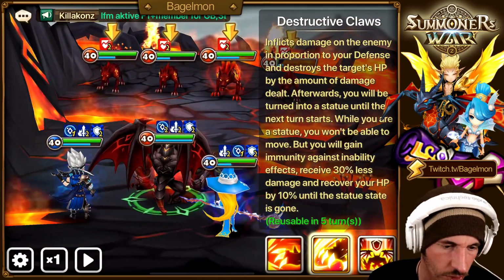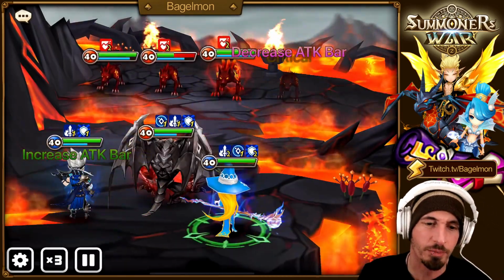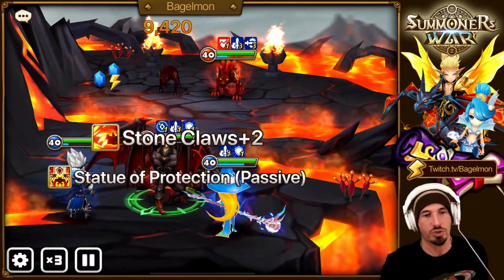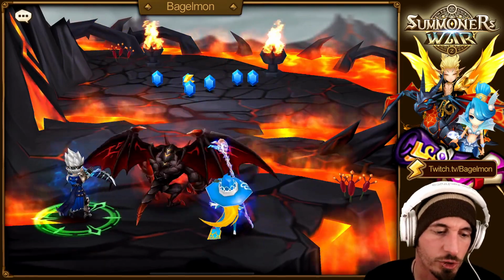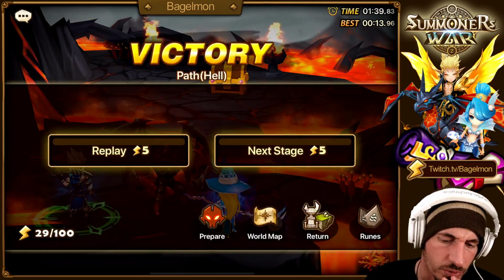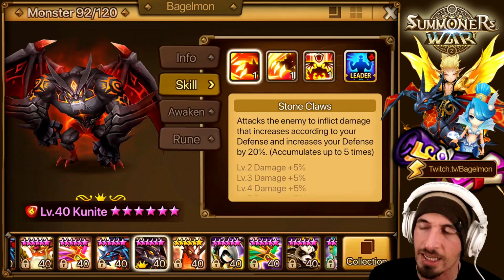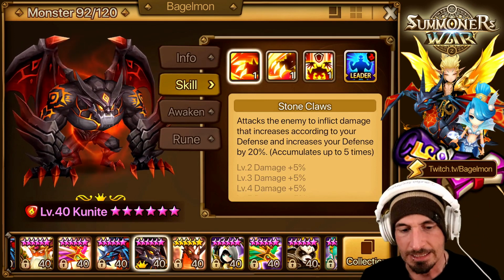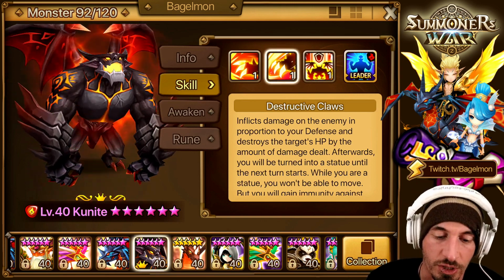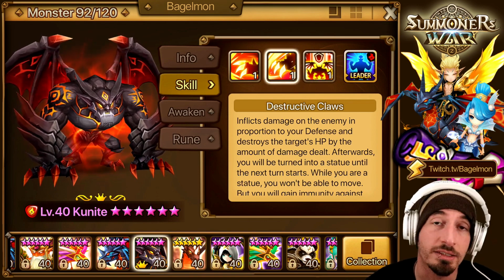Again, Destructive Claws. Let's see. 4,000. And I know what you're thinking. You're like, Bega, wait, 4,000? That's not critting, right? It just doesn't do that much damage. It'll do more after his first skill stacks. Or actually, maybe it was doing more because of the leader skill. But it really doesn't do that much damage, which I was shocked. I was like, that's got to do more damage than the first skill. It really doesn't. But it destroys 100% of the HP, which I felt was weird. But anyway, let's take it into some Guild Wars and let's see what it can do.